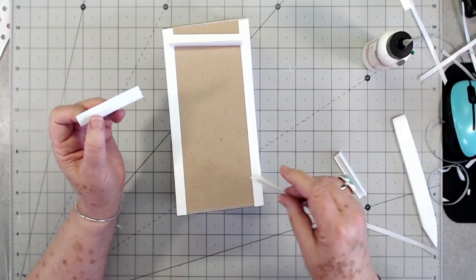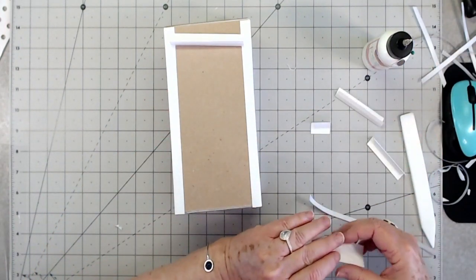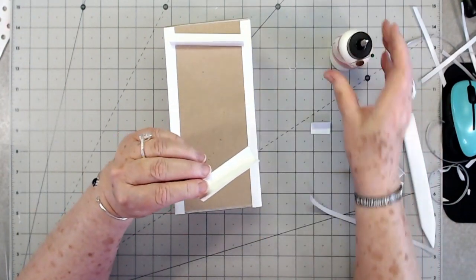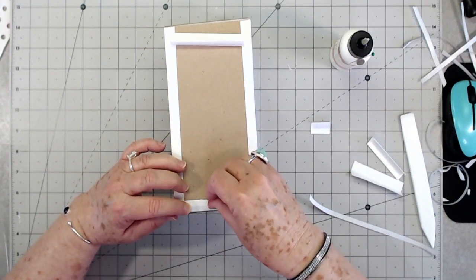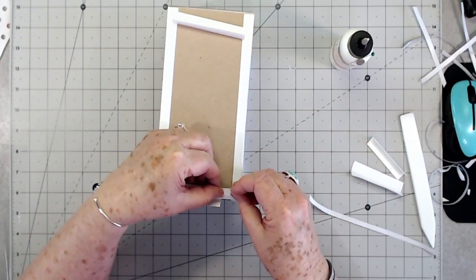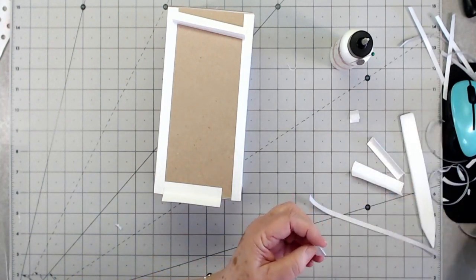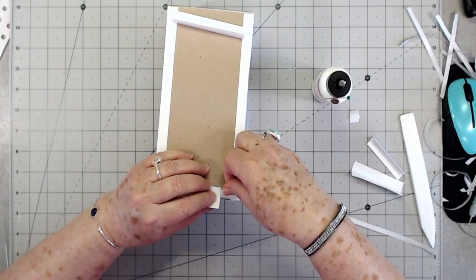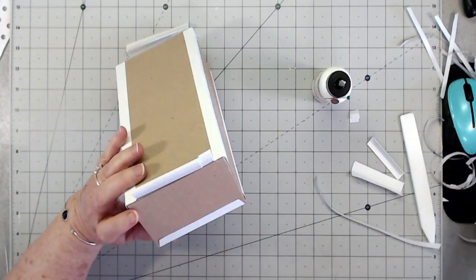Okay, I'm going to use 2 pieces on this since I really don't have a scrap that's big enough. I am going to use that one, and then I'll use this little piece here. So we're just going to pull the backing off of one side. Put our art glitter glue. And I'm just going to start it right where that other one ended there. And press it down. We'll go ahead and put this one on. And I think I'm going to cut this one a little bit. So you can piece these. There's no problem in piecing them. Just kind of overlap when you piece them so that it'll have that extra strength. But it's not a problem. Once you get your paper on the outside, you'll never know the difference.